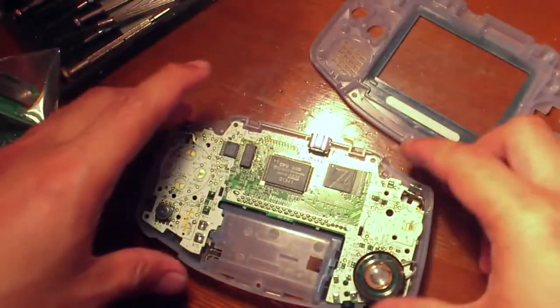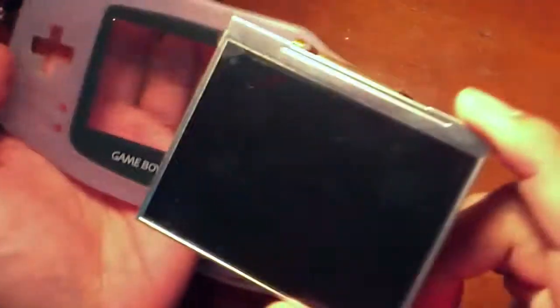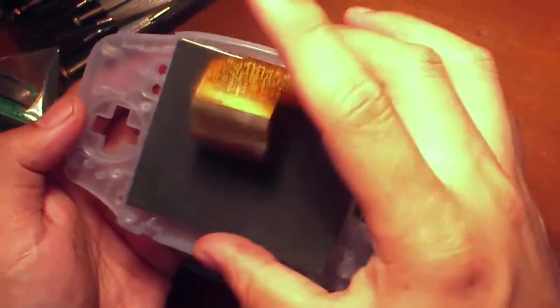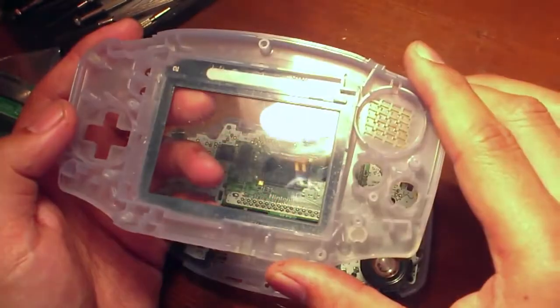I removed all the buttons, and the first item that I'll be doing is putting in this screen. This is a 3.5 TFT screen. It's a little bit too big for this case. What we're gonna do is we're gonna have to modify it so it fits. I'm gonna use the Dremel to possibly remove some of this excess here, and yeah, we'll go from there.